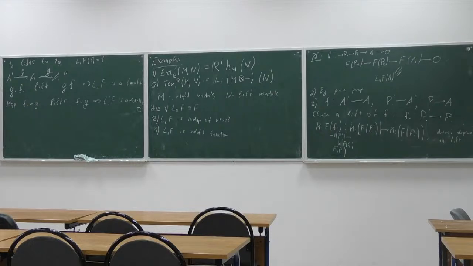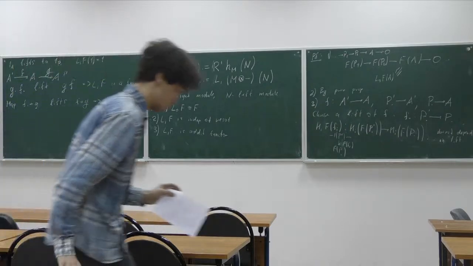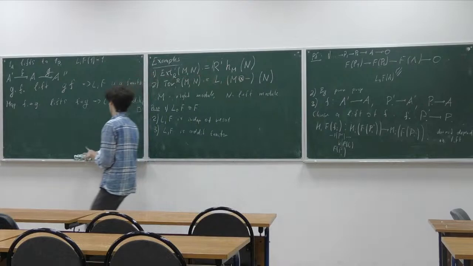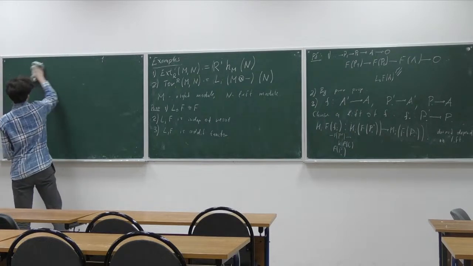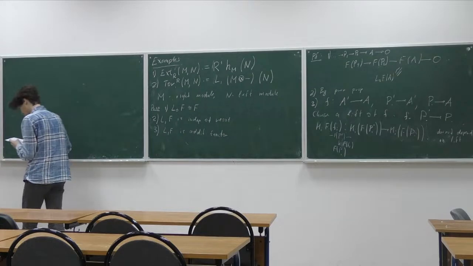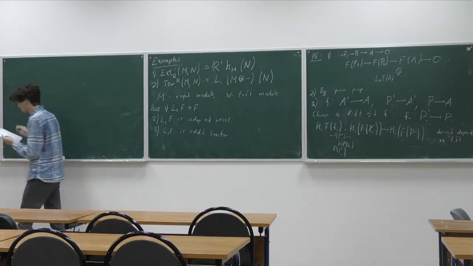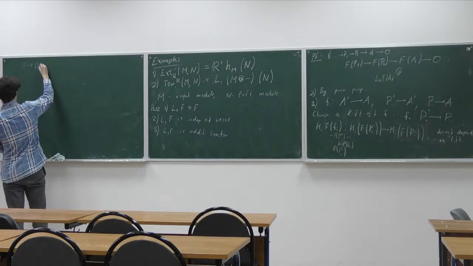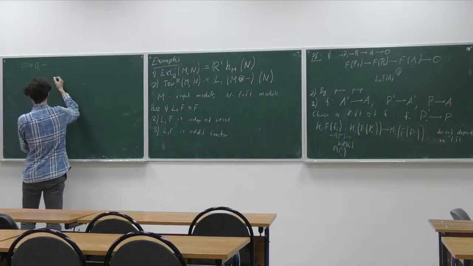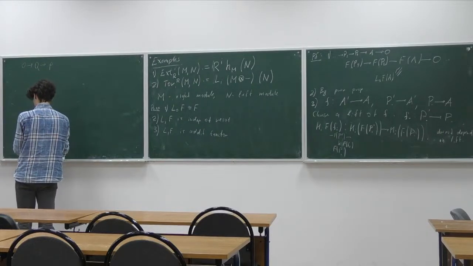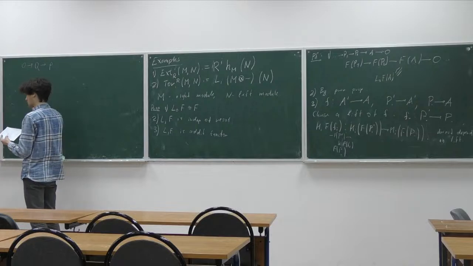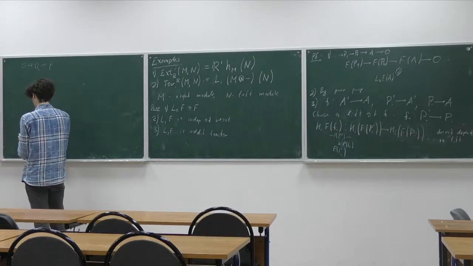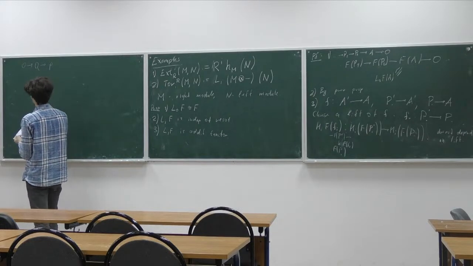Okay, so let's look at the solution of the problem from the previous seminar. I have two steps. First of all, I suppose that a quotient object of an injective object is injective, then prove that a sub-object of a projective is projective. And I don't prove the other direction, but we can change all arrows.